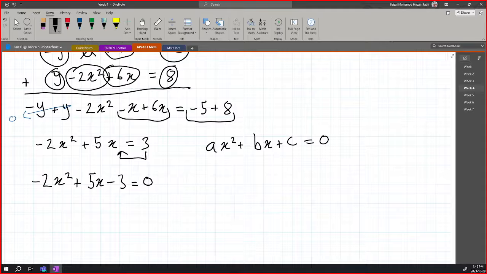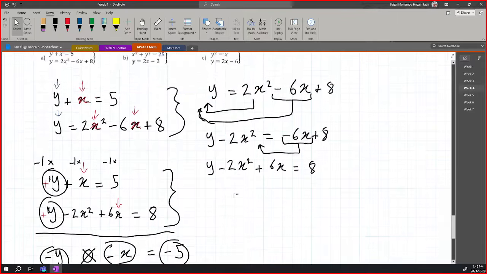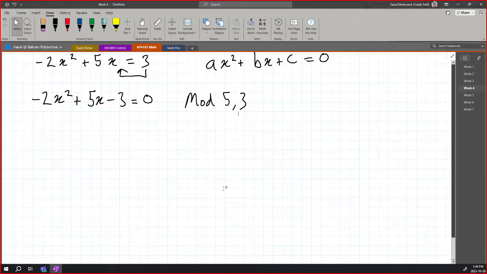We're done. To solve this there are of course many different ways, and I'm pretty sure you guys use the beautiful mode 5-3. Okay, but I also want to solve it without using the factoring method. I hate the factoring method, but with the quadratic formula, so you get an idea of how to solve a quadratic equation without mode 5-3, just in case. Alright, I will just do it really quickly.